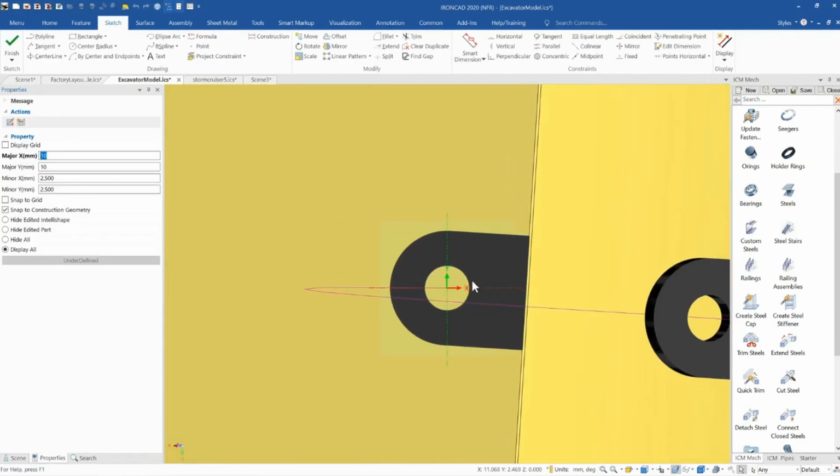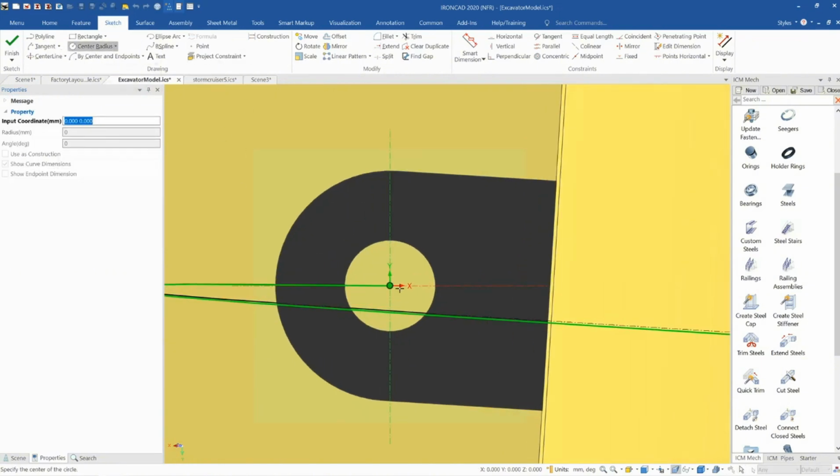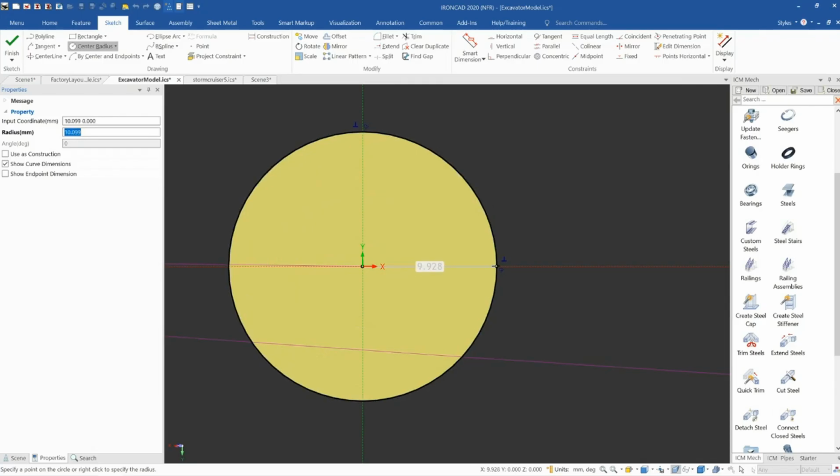Now basically I'm just going to draw a simple circle here. In this case, I may actually just project a circle from this, but let's say I draw one just for fun. So I'm going to zoom in here and go to the center point and just draw a circle. Now I could go all the way out to there, which you can see is a 10 mil hole if I snap to it like that. But I'm going to make it a little bit smaller. Let's go 9.8 or something like that. So I'm going to type 9.8, hit enter.